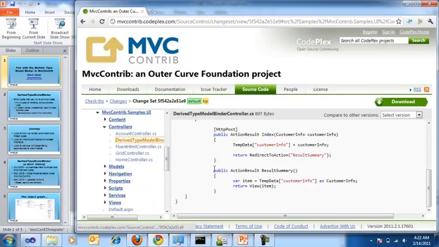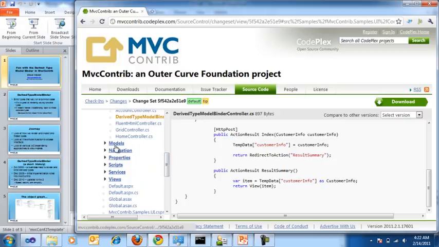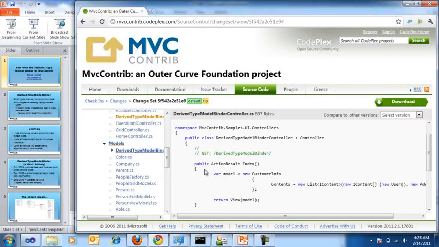So there's a controller dedicated to that, and customer info. This one does not include the view model binding that's being done off of the controller. So this is specific to this presentation, but that gives you an idea of that code there.